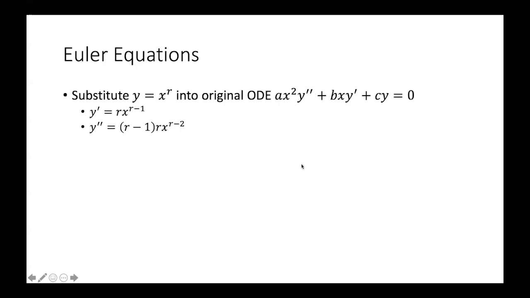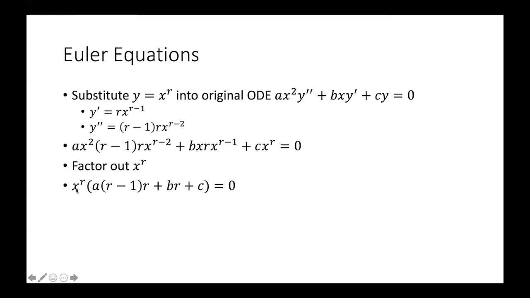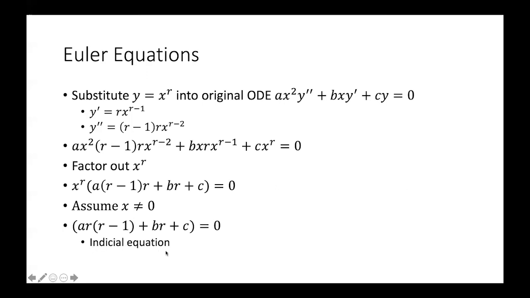If we do that, we are going to take our derivatives, and then when we plug those derivatives in, it looks a little bit uglier, right? But we notice that each of those terms has an x squared with the x^(r-2). We've got the x to the first power with the x^(r-1). So those are going to cancel, and each of those terms is going to have an x^r, which we can factor out. When we do that, it looks like this, which simplifies quite a bit, and we're going to be left with another quadratic equation that we can solve. We're going to assume in this case that x is not equal to 0. We're going to look at solutions outside of that. And we're going to call this equation the indicial equation.